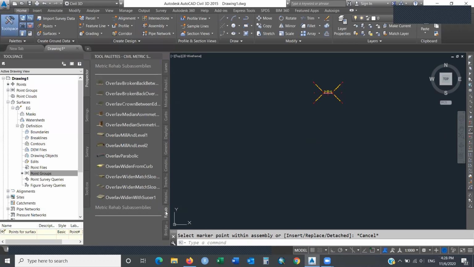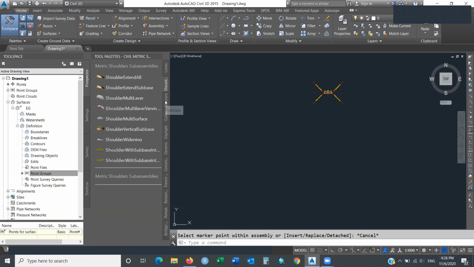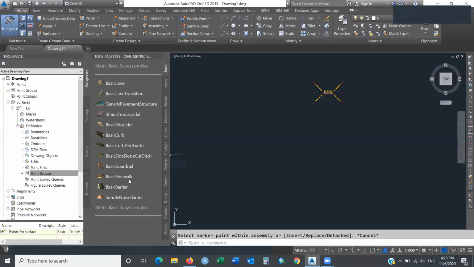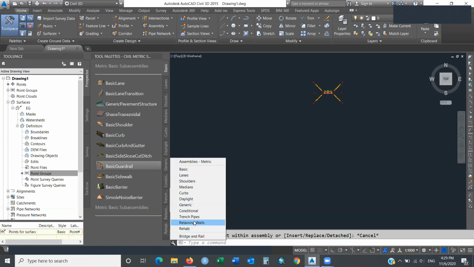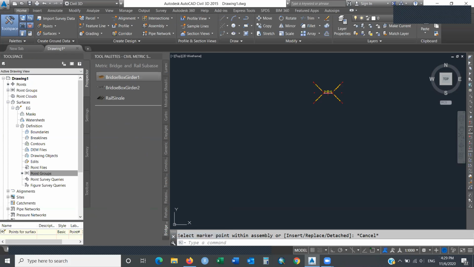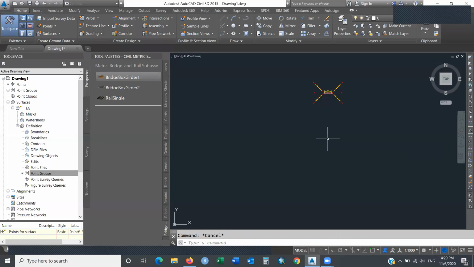So it looks like I need an assembly. Never asked for this before. Okay, so apparently I need an assembly. Okay, so let's put an assembly.